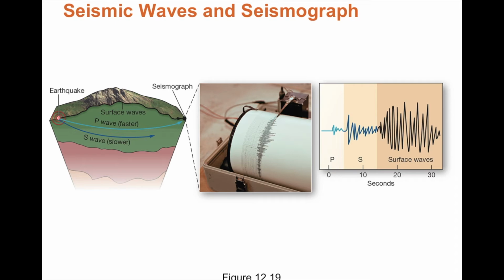Now, these seismic waves are measured on a seismograph, and there are several waves that come out of an earthquake. The first one is called a P wave, and it's the fastest wave. The P wave is going to be kind of a start, and you'll see this on any of the seismograph papers that are recorded from a seismograph. Your S wave is slower, and then your surface waves that travel along the surface of the earth are your slowest and show up the most. So when you look at a seismograph, this is what an earthquake would look like.